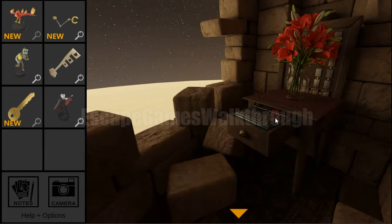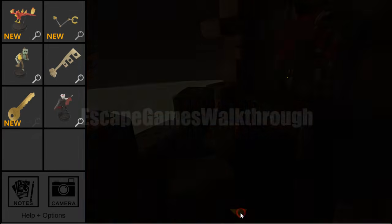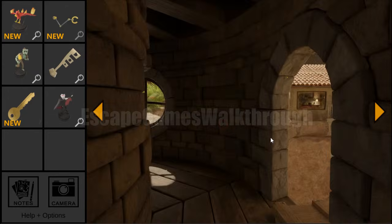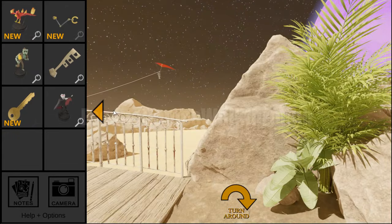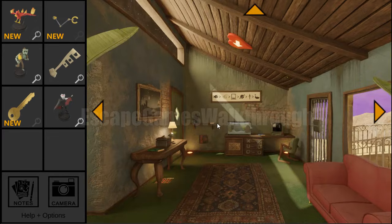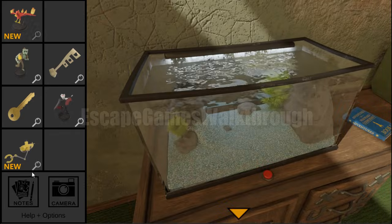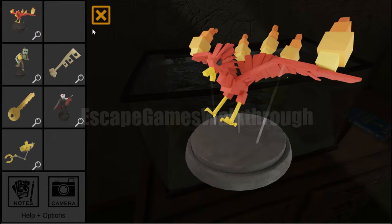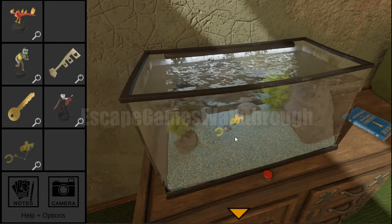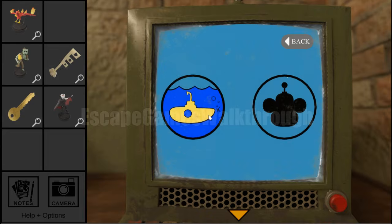Now let's also look at this typewriter. So we can see it's like 3 words, so 1 letter, 3 and 5 letters. Going out to get the hint for this typewriter. To get the hint for this typewriter, we need to attach the claw to the submarine. Okay, let's lock all these things and place it here and control the submarine.